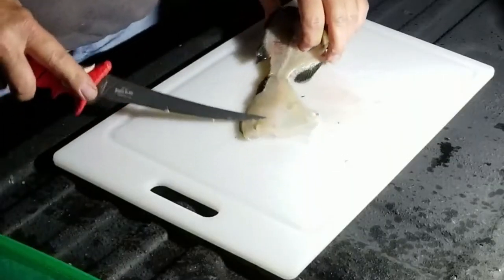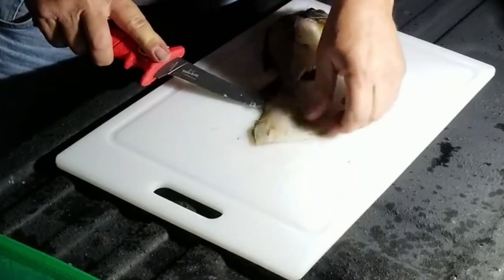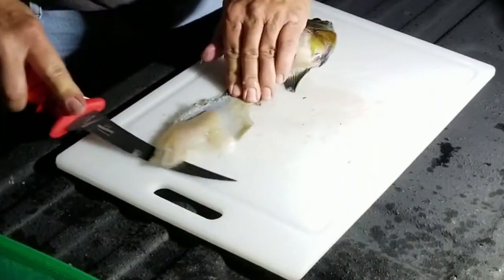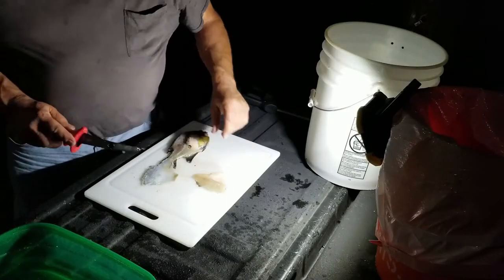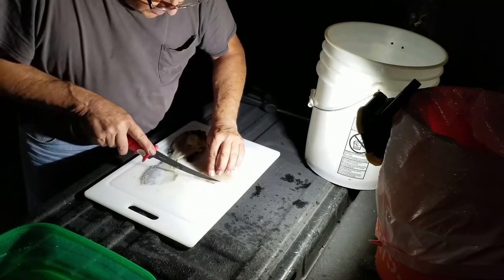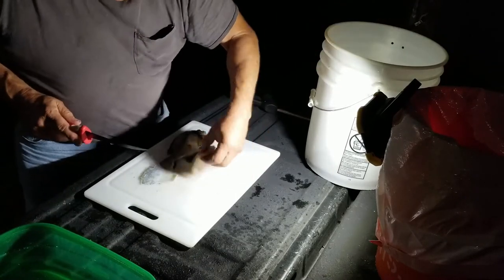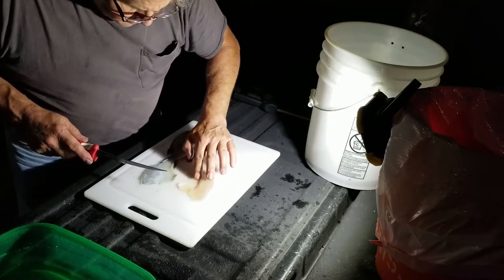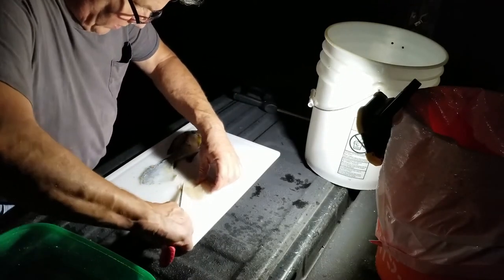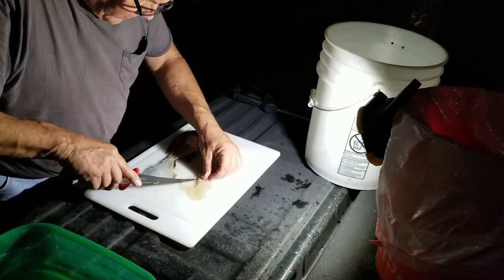And then you just fold it over. Get it in there, and as you can see, my knife has some flex to it. Cut that off. And then what I usually do is come back and clean it up. I got a little bit of fin there, which I'll throw away. And turn it around. And you can feel some bone in there. Got a little bit there, more than I want. Bone right there.